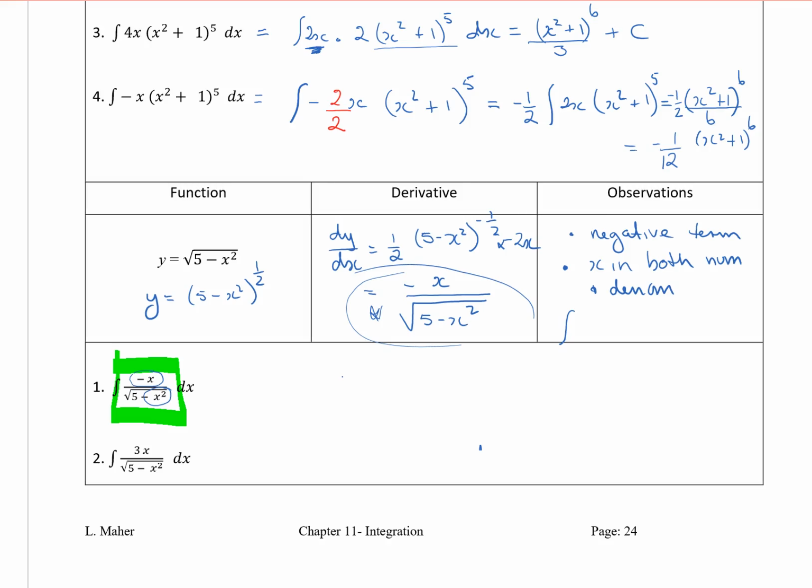Okay, when we look at this example, we can see that taking the integral of minus x on 5 minus x squared initially poses a problem because we've got x in the numerator and the denominator. Correcting that problem like we normally would, by taking the term out of the denominator and trying to simplify, won't work. And so we've got to come to another solution, which is to ask whether we think this might be the result of a product rule, which we can see it is.